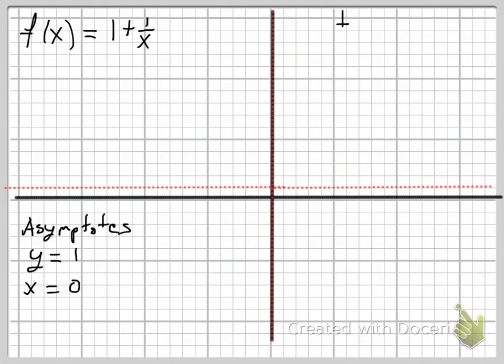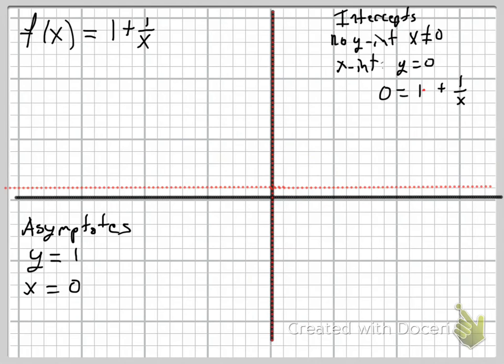It's not going to cross the y-axis, because if we're crossing the y-axis, x is 0, but we can't divide by 0 because that's no good. So we're going to find the x-intercept. When we're crossing the x-axis, the y is going to be 0. So the intercepts: no y-intercept, as we just mentioned, because if we're crossing the y-axis, the x is 0, but x can't be 0 because we'd end up dividing by 0. So we don't have a y-intercept, but we do have an x-intercept, and that's when the y is 0.